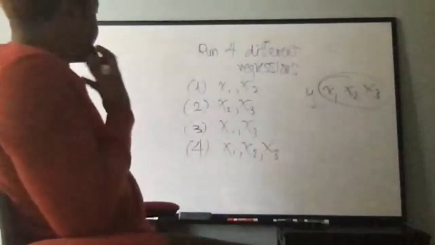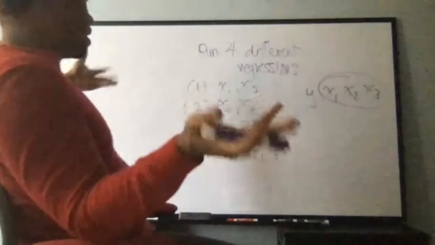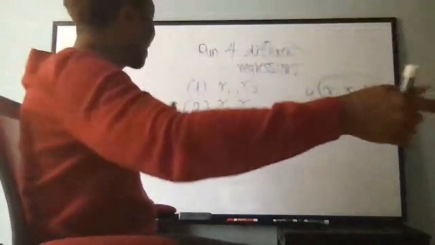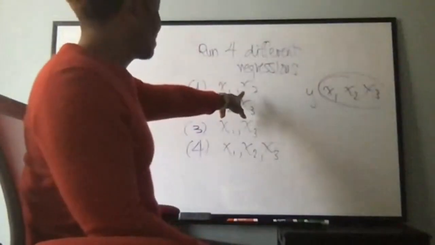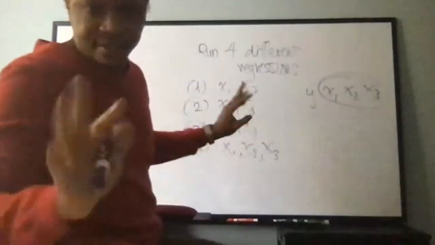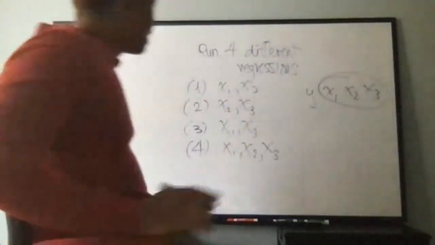Would they think 2 and 1, but x2 and x1? But you don't have to do that because you already did x1 and x2 in the first one. Oh, okay. Well, okay. So that's good. I wasn't thinking in that way, but you're exactly right. If you have x1, x2, then that's the same thing as x2, x1. That's very good.